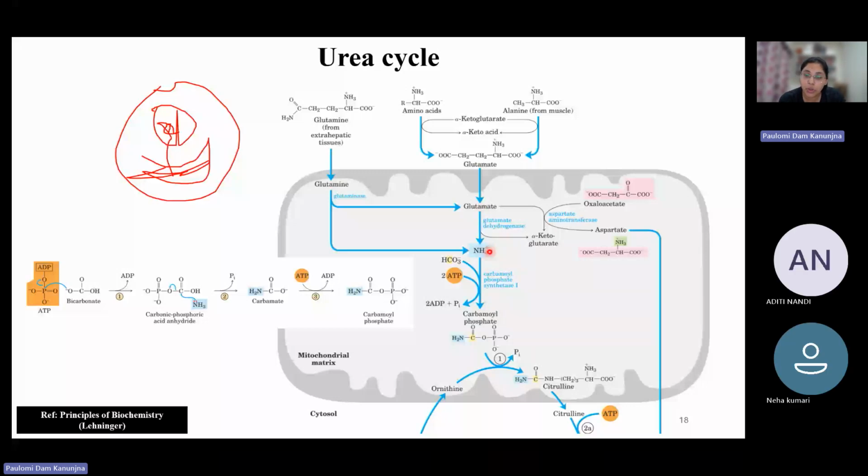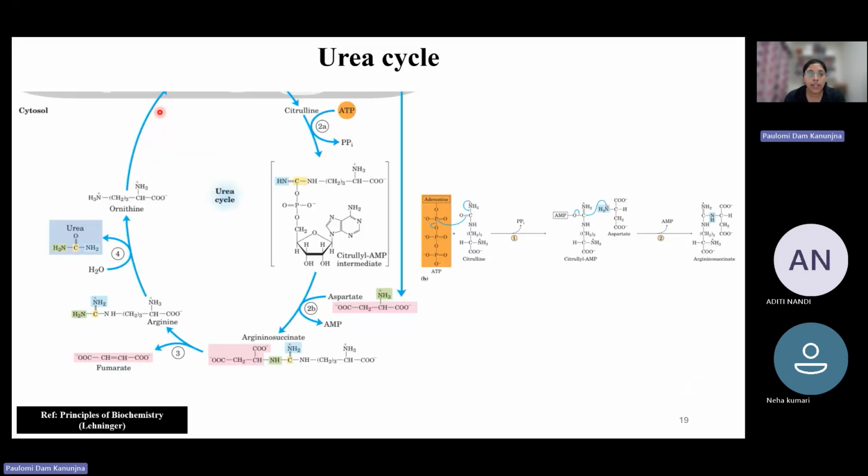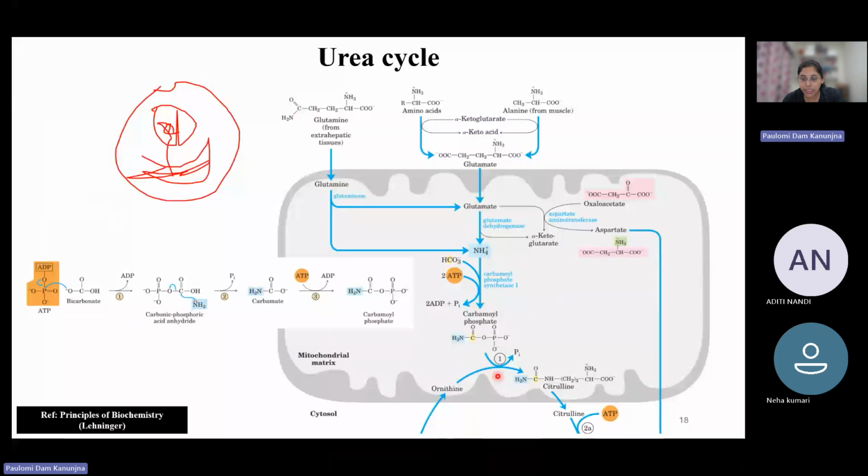Now the first thing ammonium will do is combine with bicarbonate, using ATP. The enzyme facilitating this is carbamoyl phosphate synthetase, synthesizing carbamoyl phosphate using ATP, and the form of the enzyme that is in the mitochondria is CPS1. Then this carbamoyl phosphate enters the cycle. The first step is ornithine getting converted to citrulline, making use of the carbamoyl phosphate, and this is how urea is getting incorporated. Don't get confused seeing all these terms.